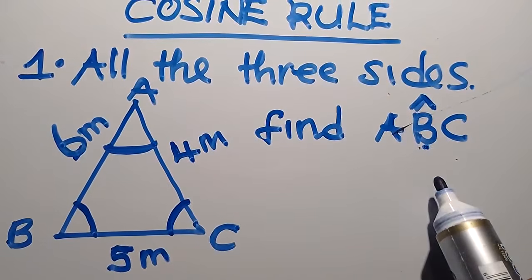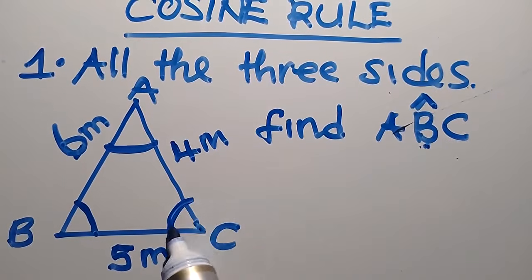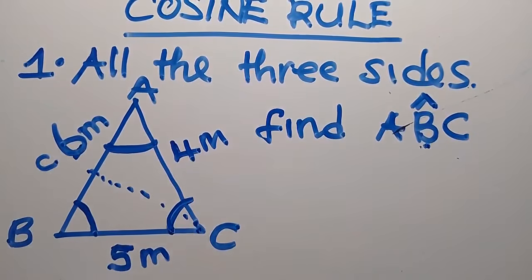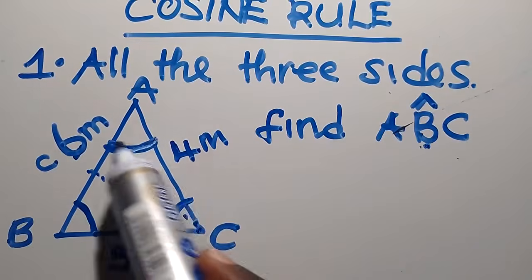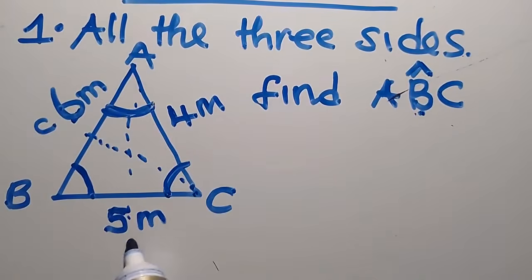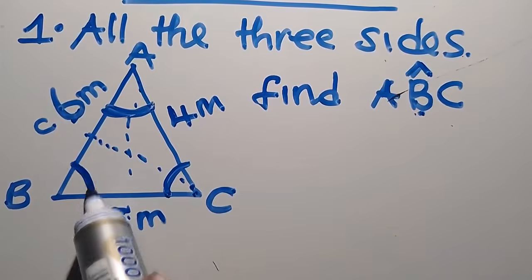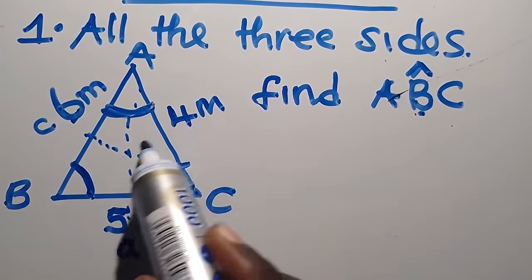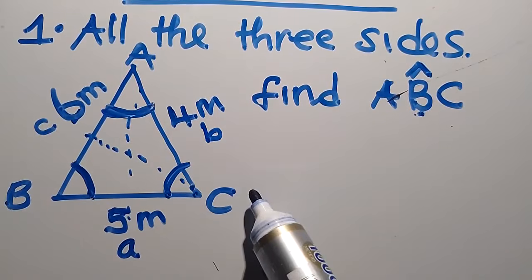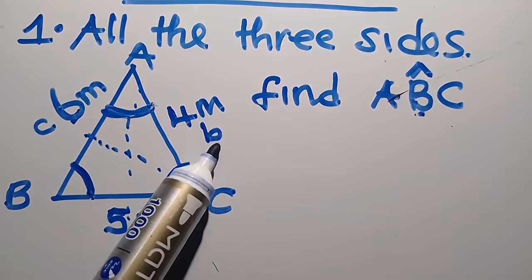So how can we find angle B? This angle here, pointing this side, is where small letter c is. Then this angle is angle A, pointing down here, and down here is where we've got small letter a. This angle here is angle B, pointing this side, and this is where we've got small letter b. In other words, when I say AC, it's just the same as small letter b.